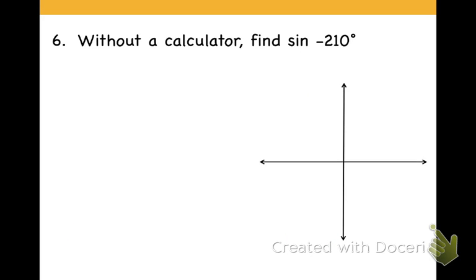All right, so we already know that the sine of -210 is -1/2. We did that in our calculators. Now we want to do it without our calculator. And so we're going to draw in our reference triangles. Sorry, we did sine of positive 210. We're going to do sine of negative 210 this time.